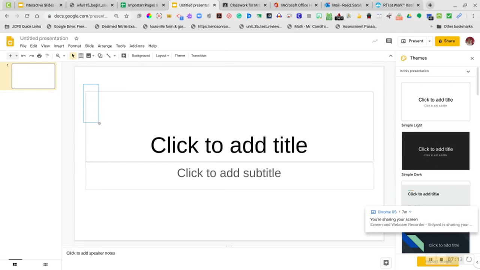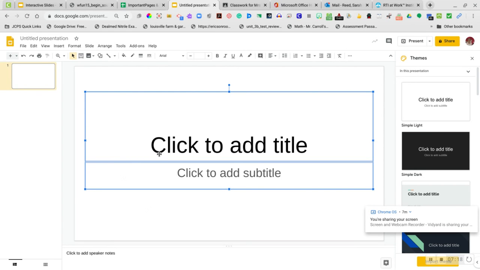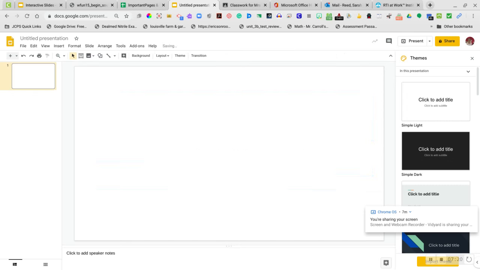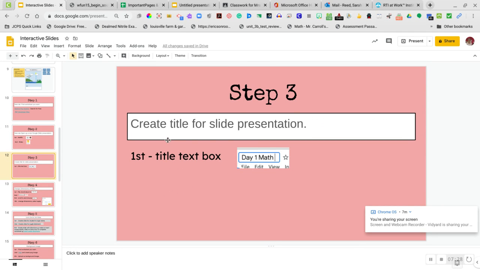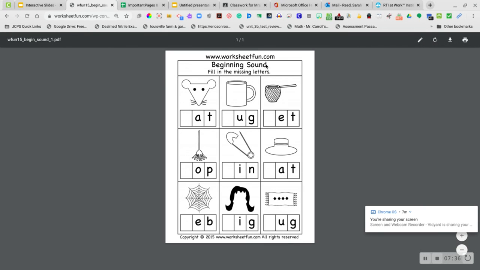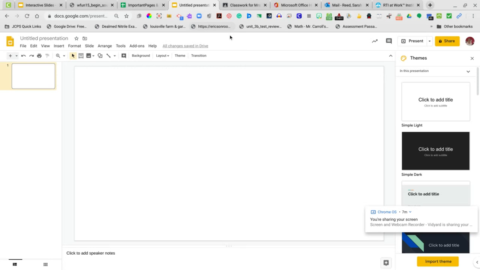So the next thing I'm going to do is drag. When I drag all the way down, I collect those 2 text boxes and I just delete those and get myself ready. So I'm going to step 3. In step 3, create a title for the slide presentation. The title is going to be the title of this worksheet right here. So, beginning sounds. I'm going to go back to my presentation, and I'm going to type beginning sounds.